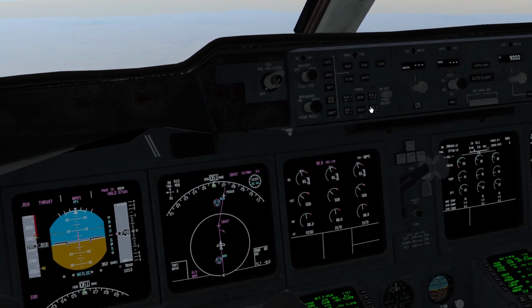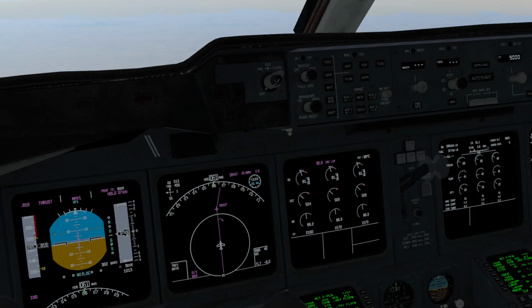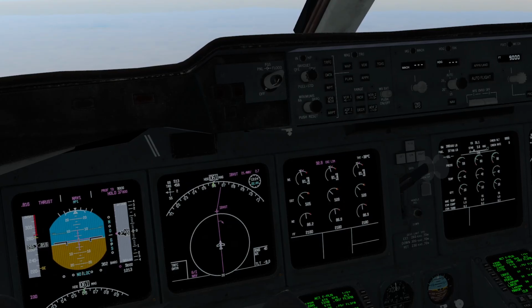And let's see, I think it will start descending by itself if I'm not mistaken. That's really interesting in terms of step climbs. I found out that Airbus doesn't do that, right? You have to do it manually, it's not automatic. So there's some mods for like Tolis to do automatic step climbs. It's a bit funny when you're flying Airbus, but I guess it's like a quality of life thing.